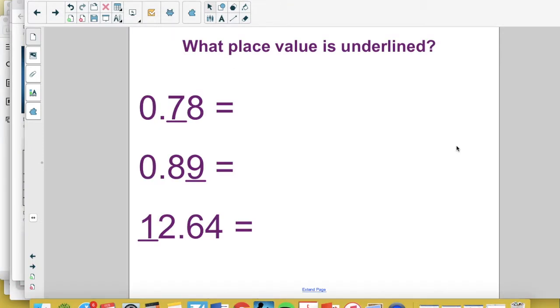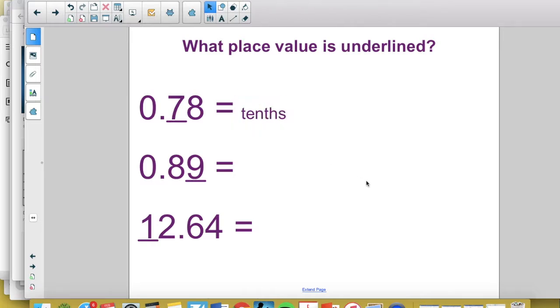So we're going to discuss the place value of each underlined digit. I'm going to read the question, give you time to think, and you can say the answers out loud before I give you the answer. So this first one is 0.78. What do you think the 7 is in? It is 1 place after the decimal point, so it is in the tenths place. Notice when you are writing decimal names, decimals end in the THS. That distinguishes whole numbers from decimals.